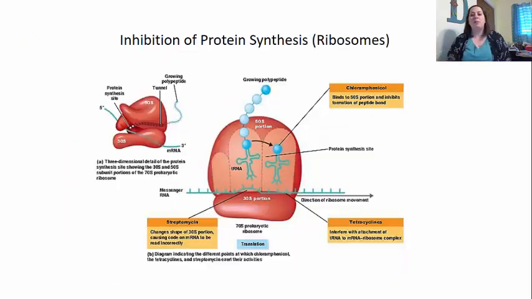Now, inhibition of protein synthesis is going to normally deal with the ribosomes. That's what they're going to target because the ribosomes are what come together with messenger RNA as well as transfer RNA in order to start making the protein. And so we will see that some of these antibiotics are going to mess with this configuration of the ribosome. It's either going to cause the tRNA to not fit properly, the mRNA not to come in, or the ribosome to not come together like it should.